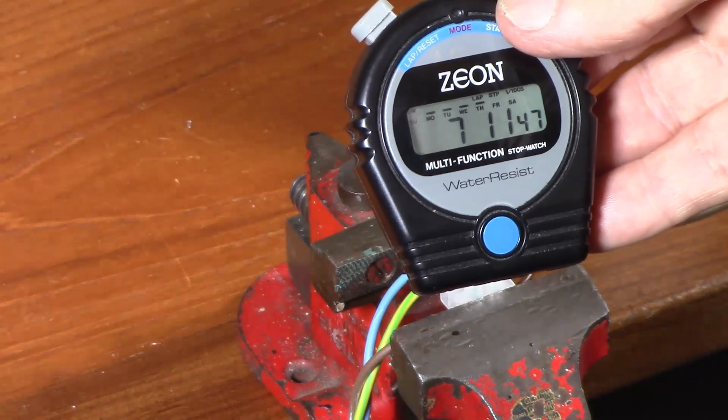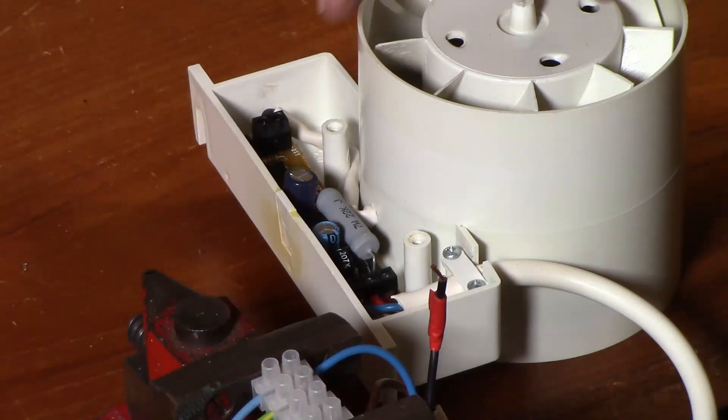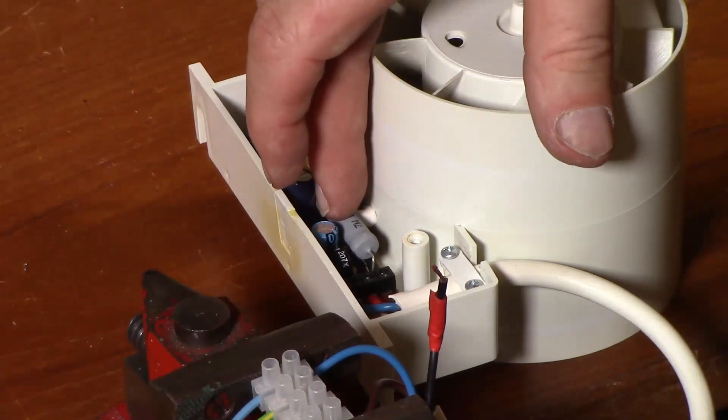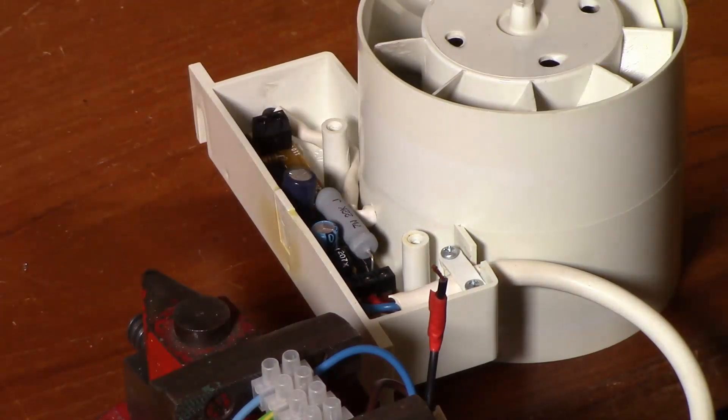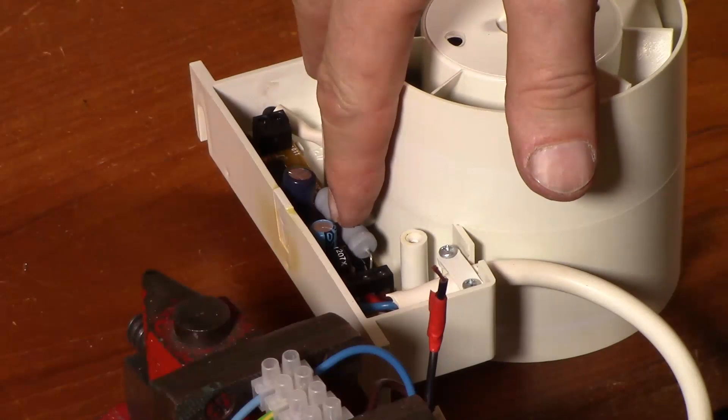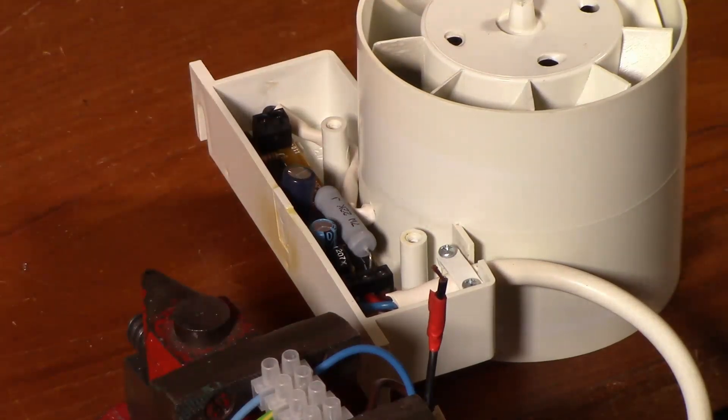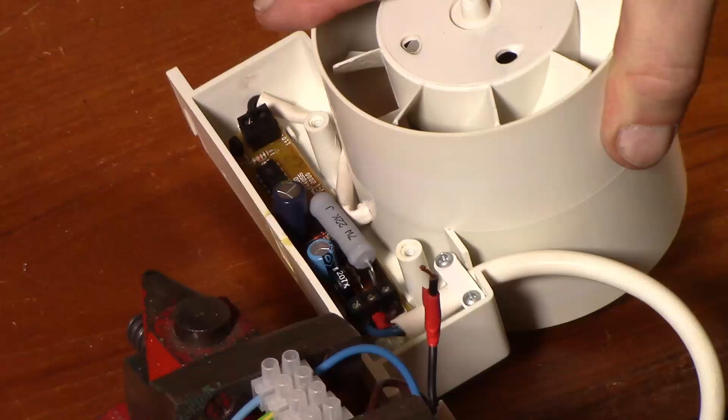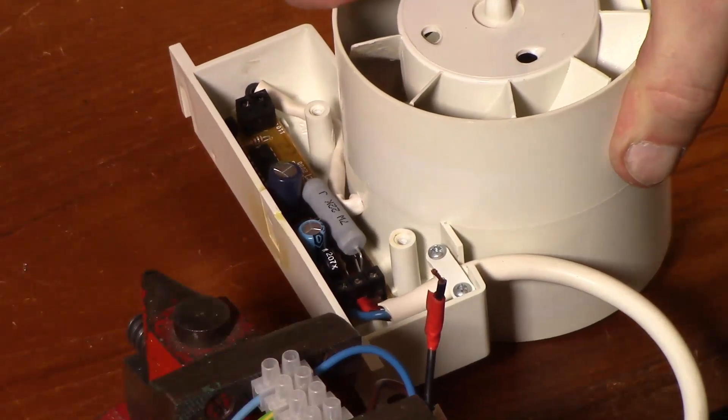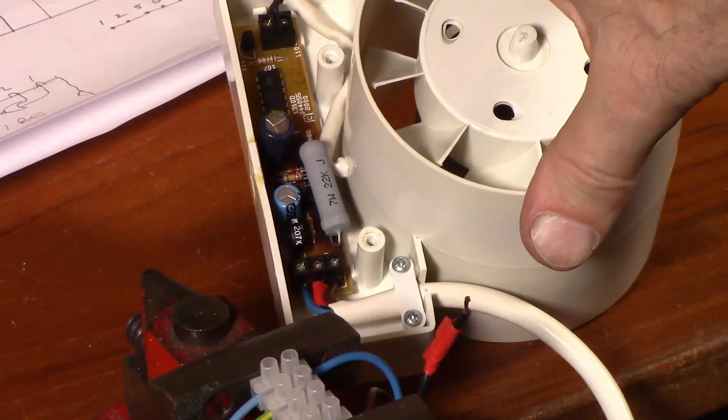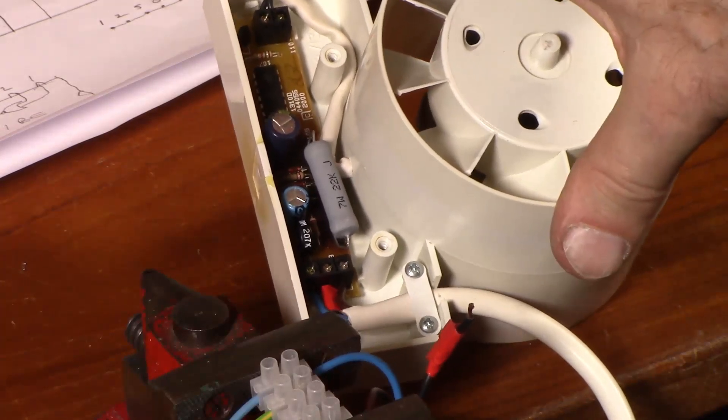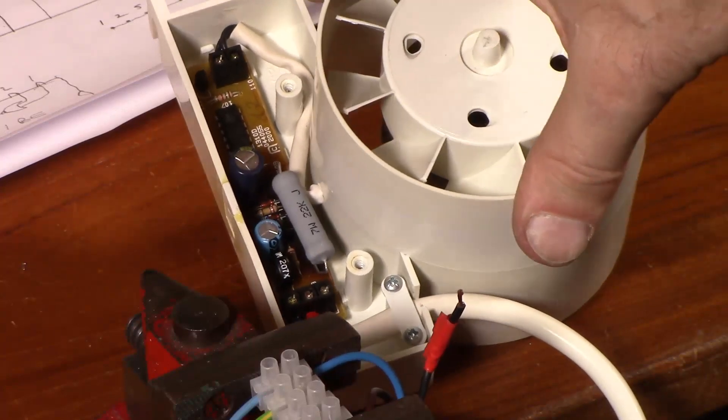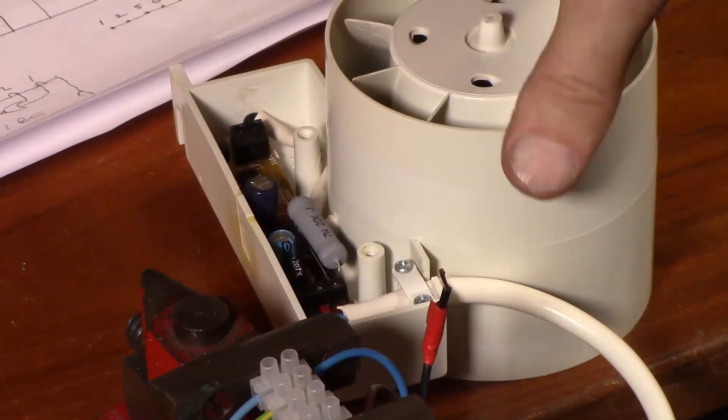The problem with this design is that 1.2 watts is being dissipated continuously, ouch, in this resistor. And although it's now rated at seven watts, so it's not going to go brown like the old one, it's just a waste of energy. Plus, we've got it in this tiny sealed plastic box, right next to the two electrolytic capacitors that need to work. This is a first-class pain. What I've done is I've made use of the fact that we've got a long wire on the resistor to pull it up a bit, and get it a bit further away from those two capacitors. But it's still a bad design.